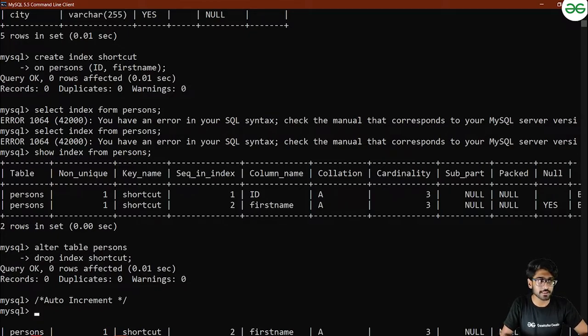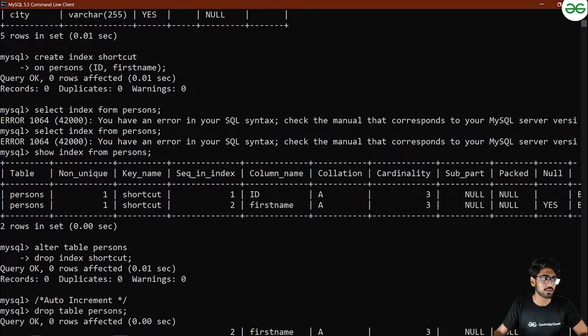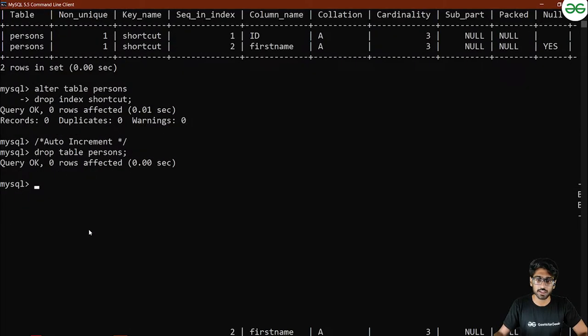Okay. So for applying this, create a table. Let me first delete our persons table again. So this time we are going to create another table named persons, and inside this table we'll use the previous values.